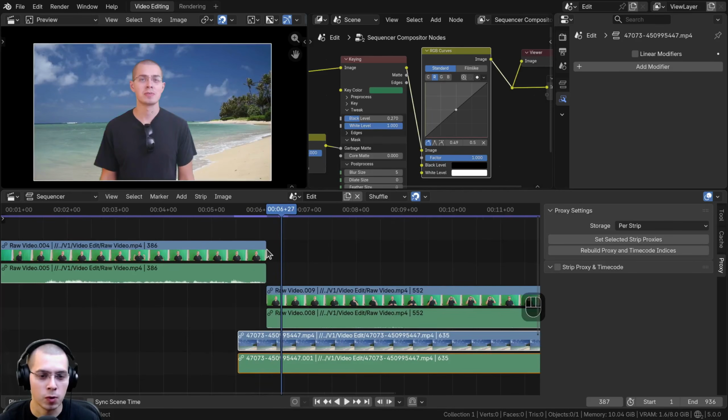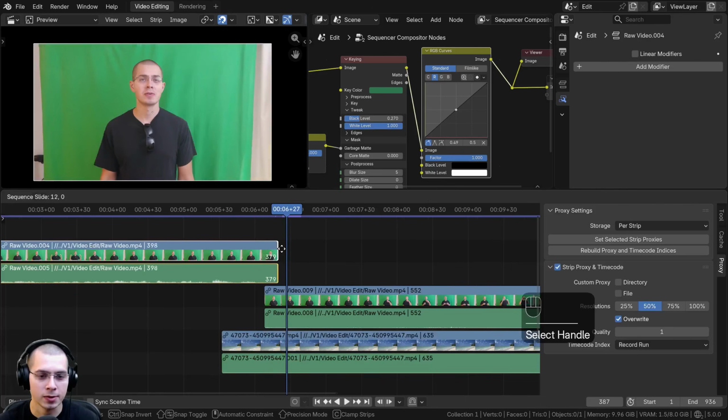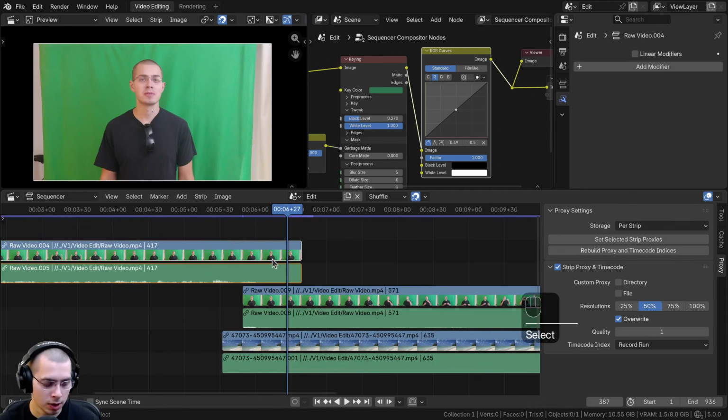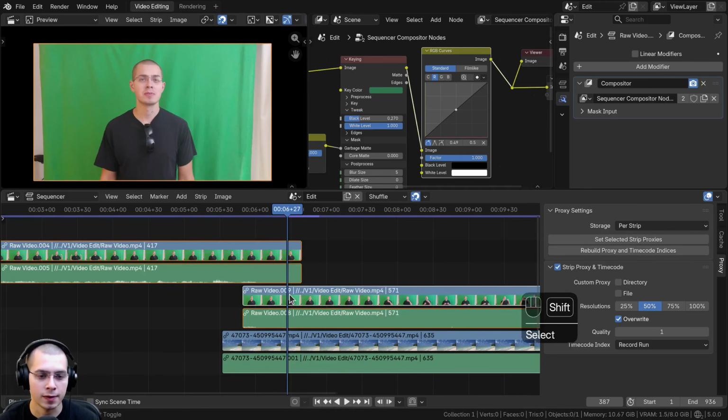So now I want to overlay these. If I click here on the handles, I can drag this one forward and then I can drag this one back. So now you can see they're overlapping. I now want to just add a fade. So I'm going to click on the first one, then hold down the Shift key and click on the second one last. It's important that you click on this one first and then click on this one last, so it'll fade from the first one to the second one.